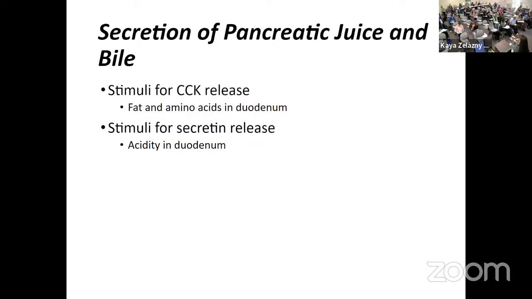Versus our stimulus for the release of secretin. Secretin tells us to secrete bicarbonate, right? So the stimulus for that is that our duodenum is getting pretty acidic and we want to buffer that out. So we're going to secrete secretin, which is then going to help us secrete bicarbonate. The reason these two things might go together at the same time is as we start to pass that chyme through, it has both stomach acid in it as well as whatever food you've eaten.